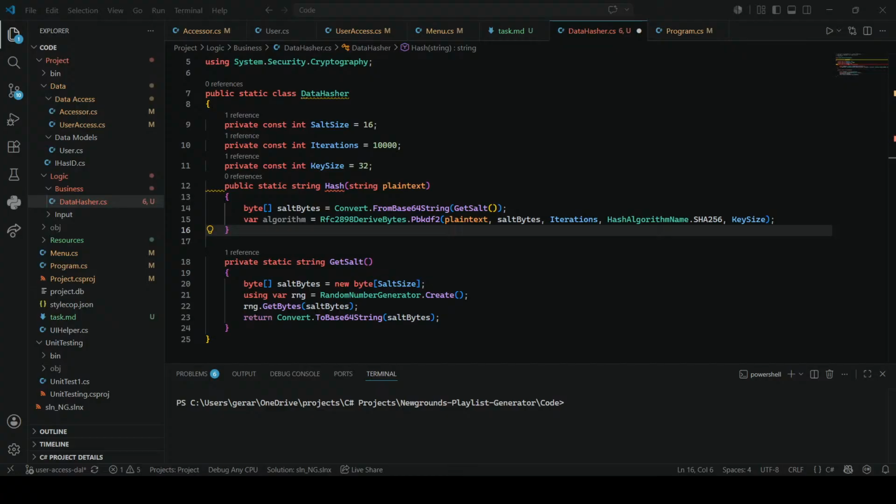It stands for password-based key derivation function 2. A cryptographic algorithm used to securely derive keys from passwords, and a pseudo-random function to generate a derived cryptographic key.